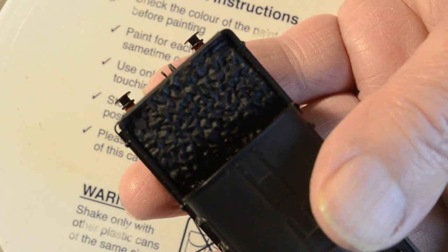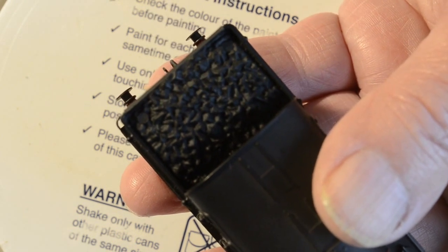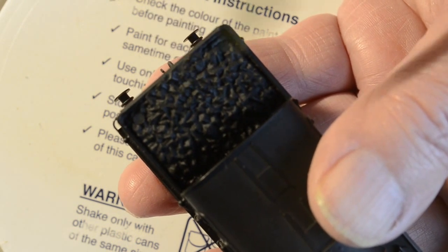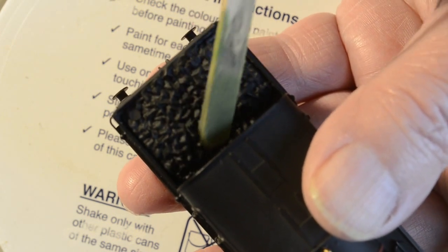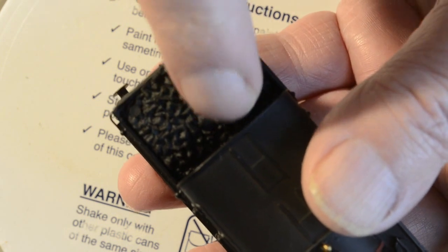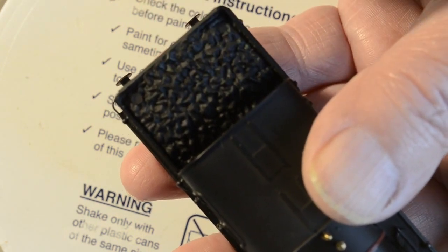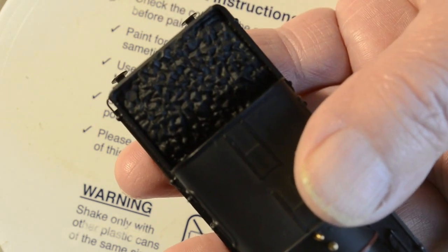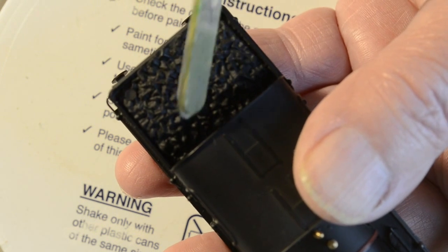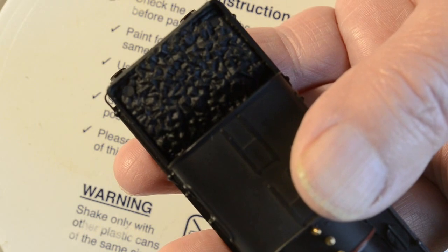When I had the cab roof off, I was tempted to saw out the plastic coal and file this round, which I have done before on locomotives, but because this clips under this piece of coal plastic, this is really a bit important to the structure of this and the alignment. So what I'm going to do is leave this coal here and apply some artificial coal over the top when I've finished.